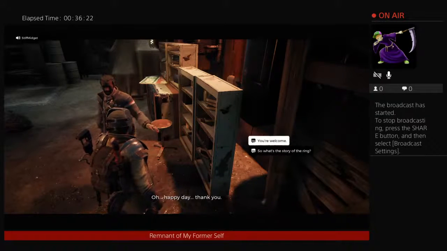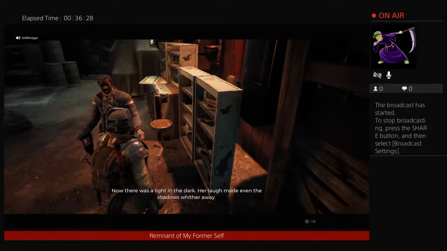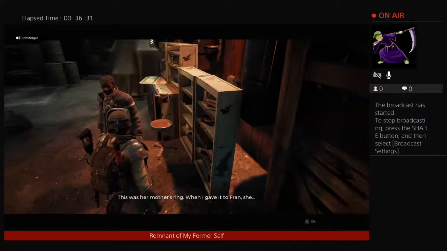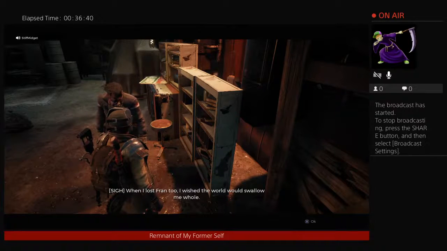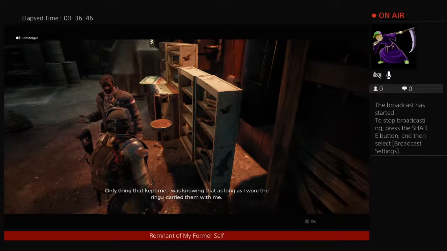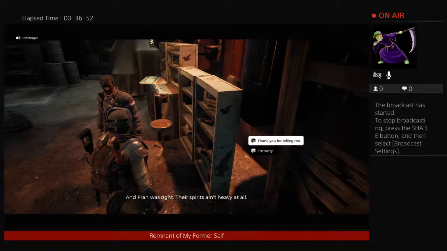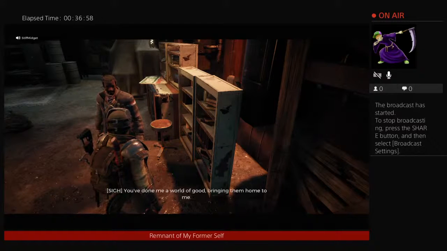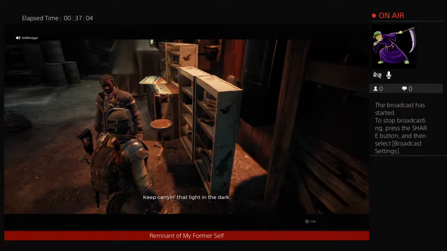Happy day. So what's the story of the ring? There was a light in the dark, her laugh made even the shadows wither, boy. Her laugh made shadows wither? That's terrifying, my dude. Is she a Lasombra? Does she have Obtenebration? Like, she can control... God. When I lost friends, too. Only thing that kept me was knowing that as long as I wore the ring, I carried them with me. So how'd the ring come off? Friends, right? Their spirits ain't heavy at all. Aw. It done me a world of good bringing them home to me. You're welcome. Keep carrying that light in the dark.